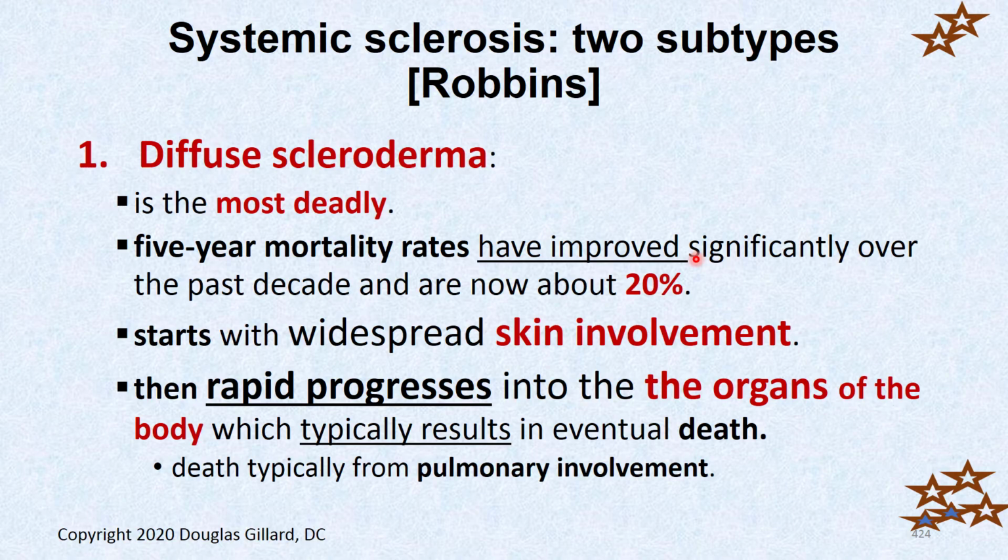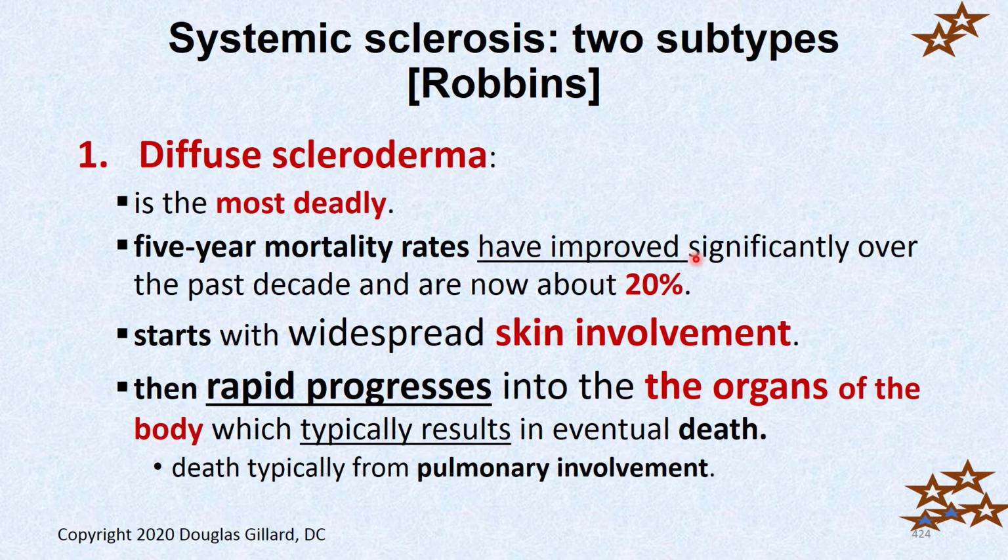There are two subtypes of scleroderma, or systemic sclerosis. The most deadly one, let's do that first. This is called diffuse scleroderma. Let me take some water here. Okay. It's not as bad as esophageal cancer, but it's not great. 20% are going to be dead in 5 years with treatment. Much higher will be dead without treatment. But it's greatly improved with the treatment nowadays.